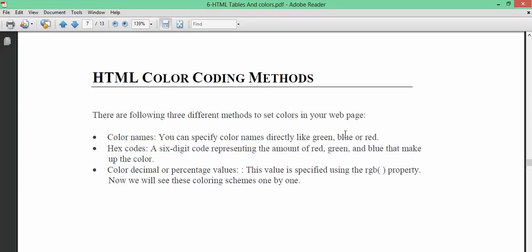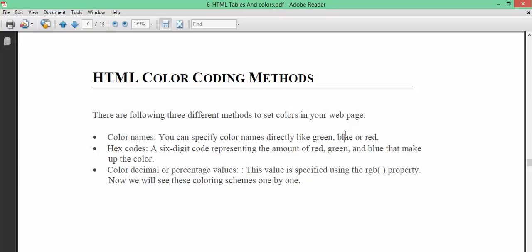Instead of saying white, you can say hash FFFFFF, which still means white, while hash 000000 means black. Either I say black or I say hash 000000, it still means black.